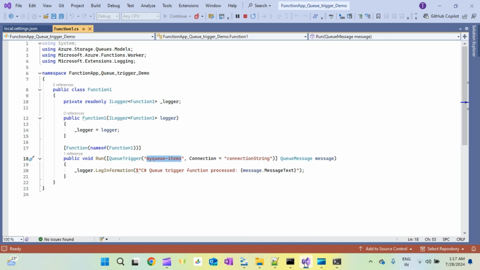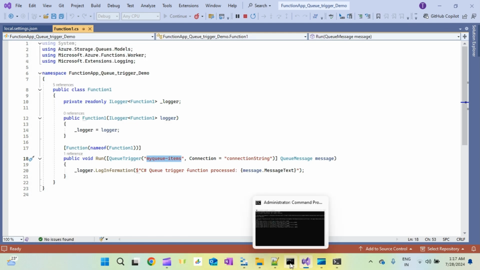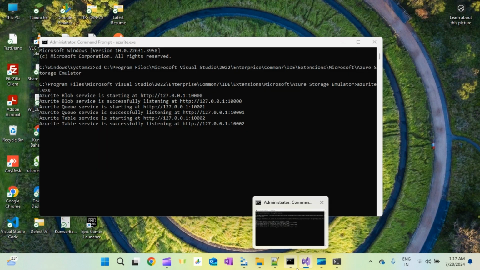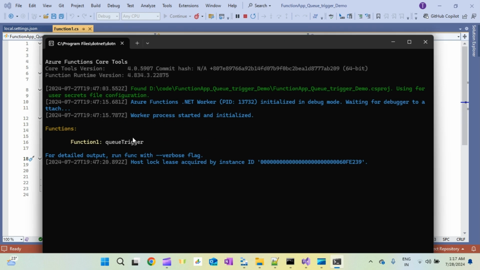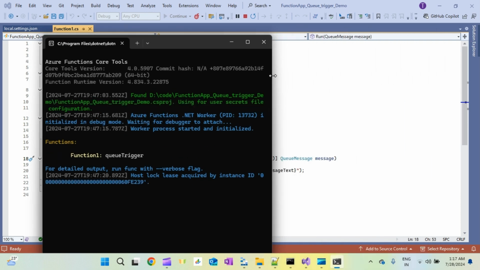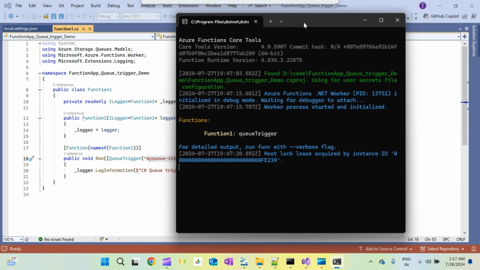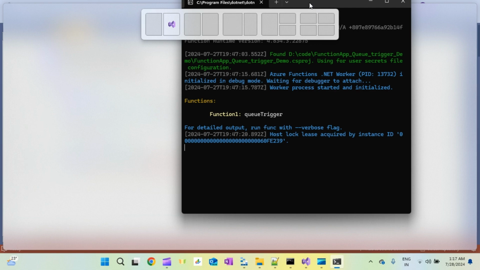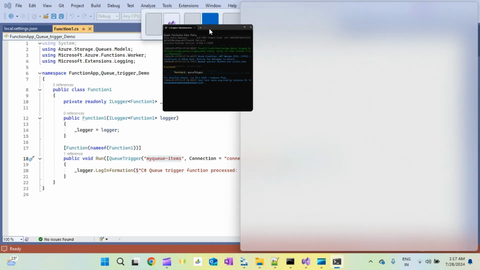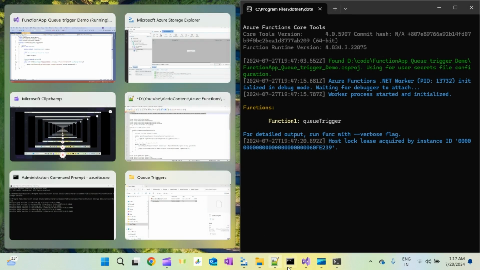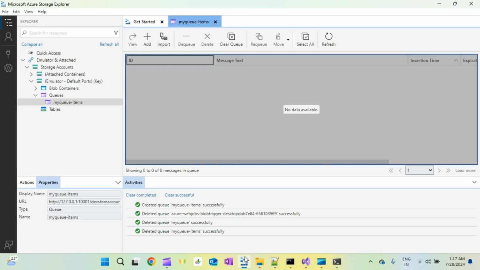Let's go and add a message. As soon as you add a message there, it will display here. Let's minimize this into one window, so we have two windows here, one is this and the other one is this.